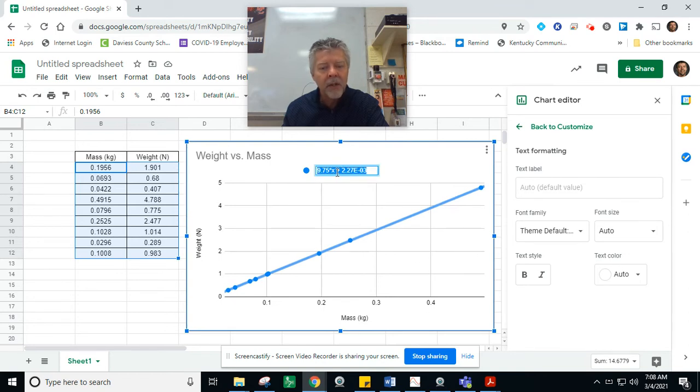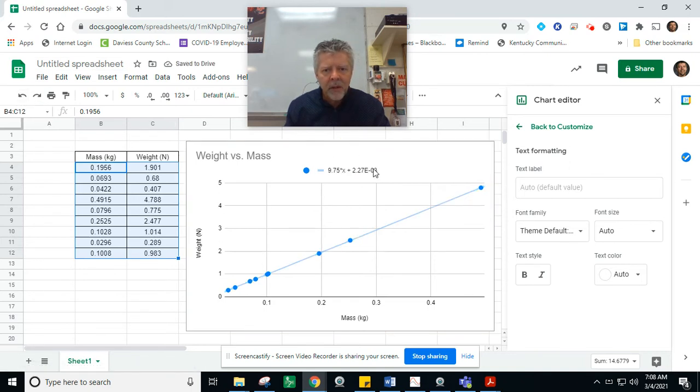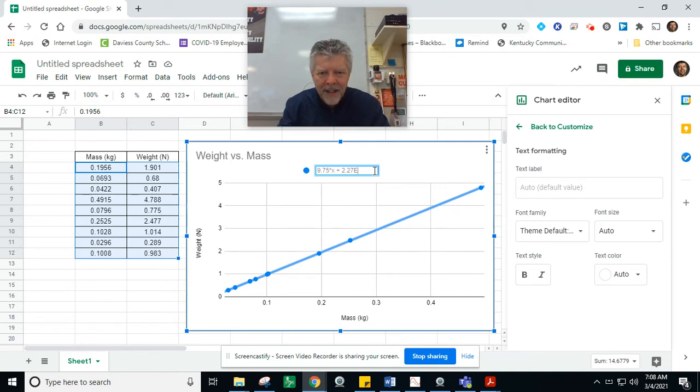Oh, there we go. Now, notice it's doing this in scientific notation, so that's the same thing as 0.0027. So that's, I accidentally did the whole thing. Let me try to undo what I just did. Good. There we go. That was just my goof. And then right here should be mass. Newtons per kilogram is the units.